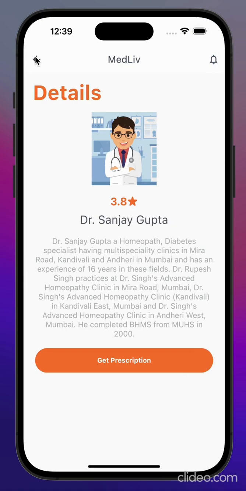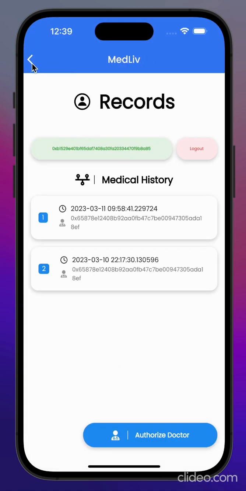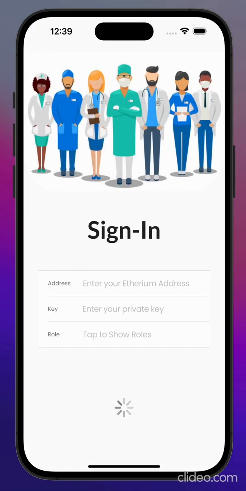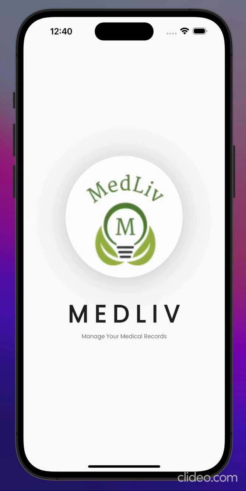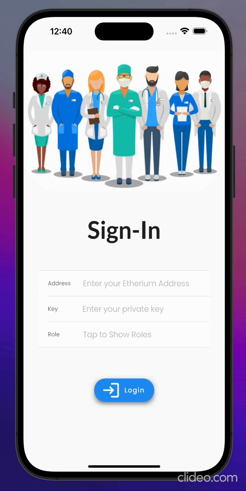We will now log out from the patient's portal. Now let us sign in through doctor's credentials into the doctor portal.